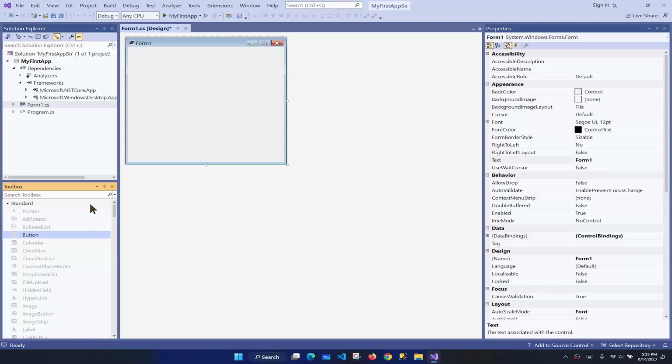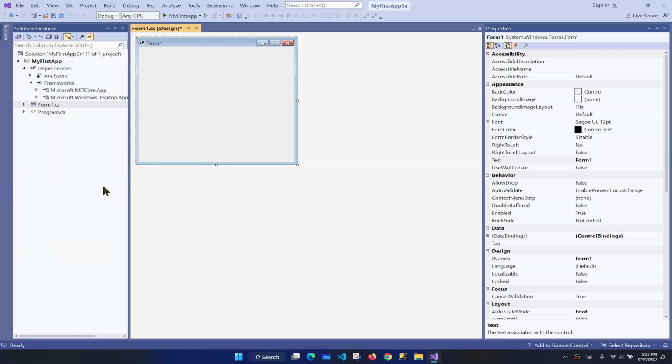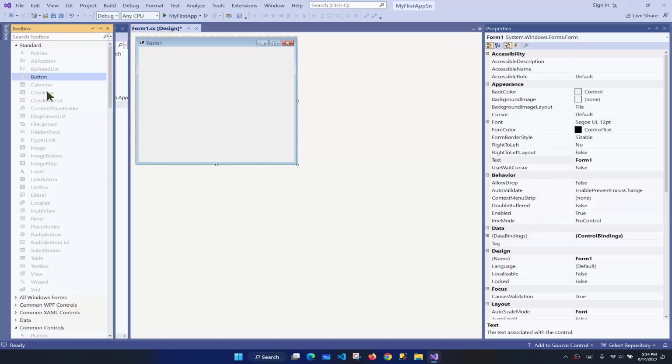Now let's auto-hide this one, and also we have the Properties. If you select Form1, then the properties of it are available over here. I'll talk about this and also the Toolbox in the upcoming tutorials eventually. So don't worry about anything and just focus on your learning.